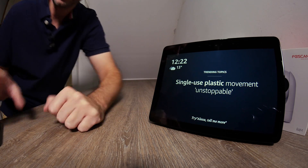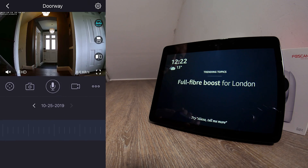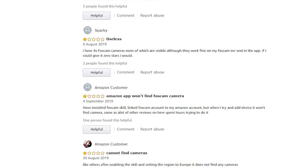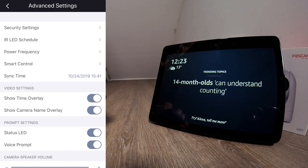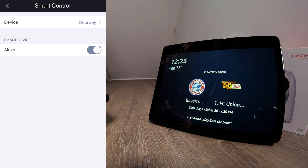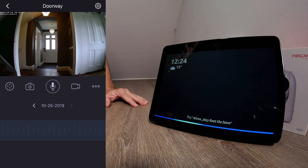We're going to try it out with the Amazon Echo and see if Alexa can control it. I've got my Echo Show here and I've added the Foscam skill. When you look at the Foscam skill for Echo, there are lots of people saying they couldn't get it working with one-star reviews. I couldn't get it working at the first attempt either, but you've got to persevere. You need to go into the cog, then advanced settings, then smart control, and switch on the smart device — making sure you've got the right name, in this case 'doorway'. Even after doing all that, it didn't work until I'd left it for five to ten minutes.